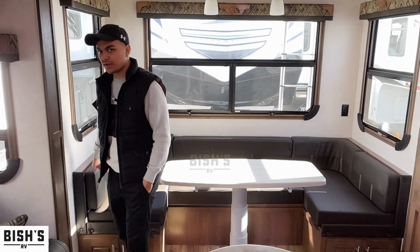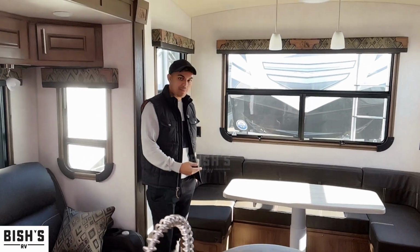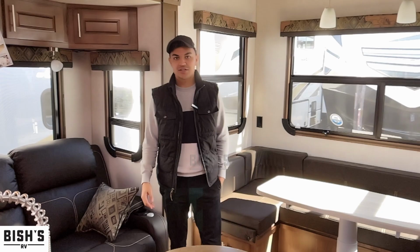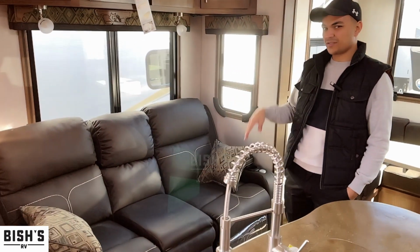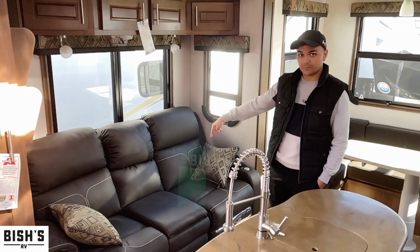You can actually bring an adult and not feel bad that they have to sleep here. You probably, if you have a rig already, have tried to have an adult sleep on that, and you kind of felt a little bit bad. And they're saying, no, it's okay, I don't care. They care. So here's your theater seating.